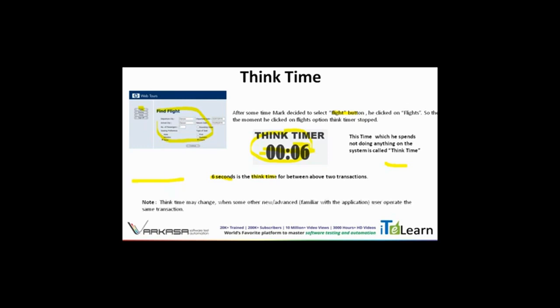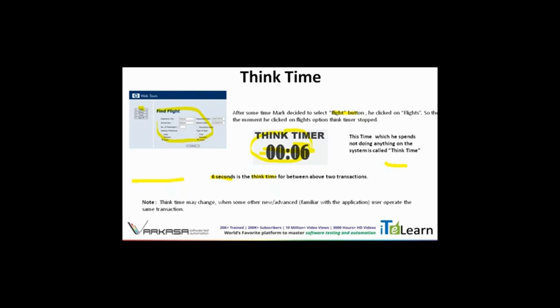If you're using this application every day, your think time will be less because you are aware of the application, you know where to go, what to click, and what you get. But if somebody is new to the application, who hasn't used it much, then after every page load he has to wait for some time to decide what to do next, so that he can accomplish the final task of booking the flight tickets. On every page he has to wait, decide, go ahead and finally click. So for people who are new to the application, the think times will be more.